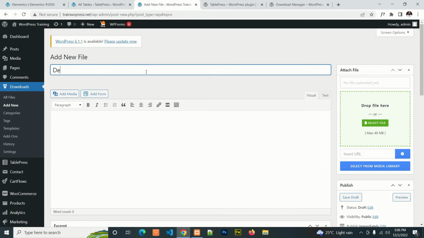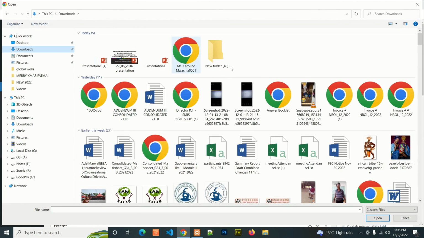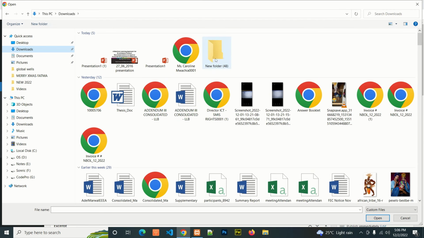And here you enter the name of the document you want the user to download, and then you upload it here. You can drop it here or you can select the file. You can add the file.